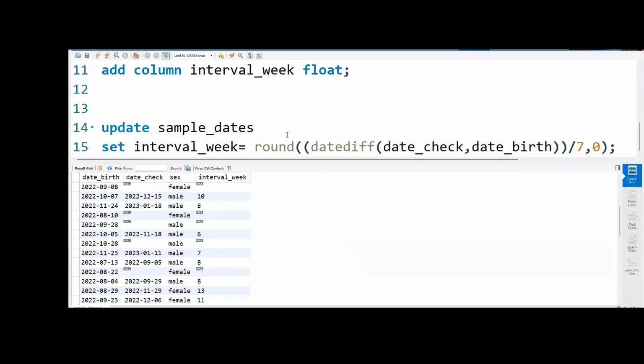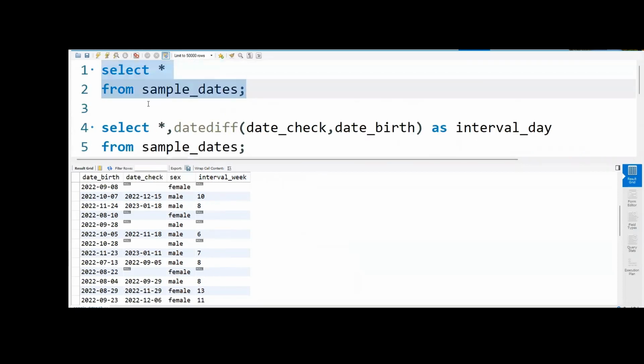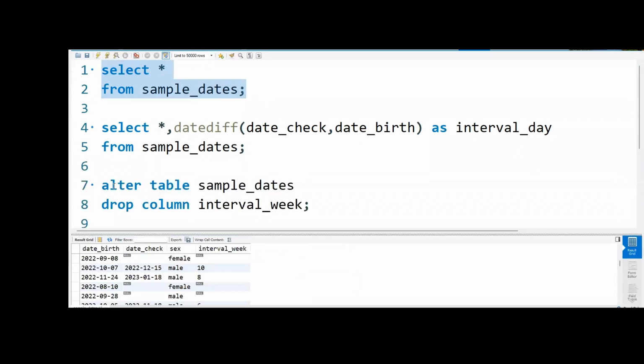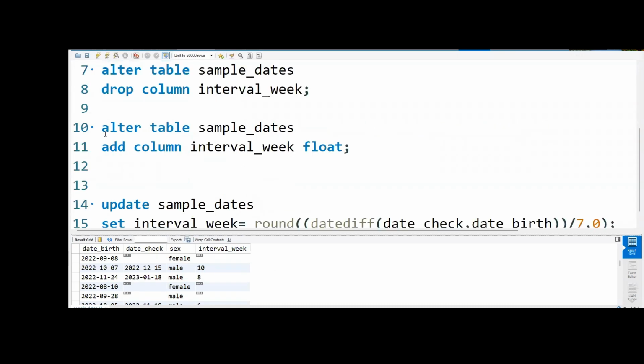So in this demonstration, we've shown you how to add a column, and I've also shown you how to drop a column, just like deleting a column. I've shown you how to add a column using alter table, table name, add column name, and then you have to put the data type you want. You can always put an int there. And then I've shown you how to drop it: alter table, table name, drop column name.